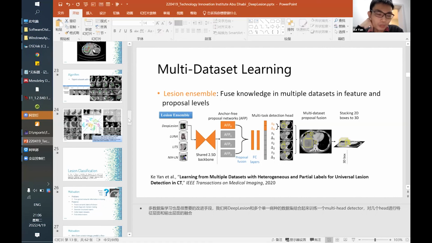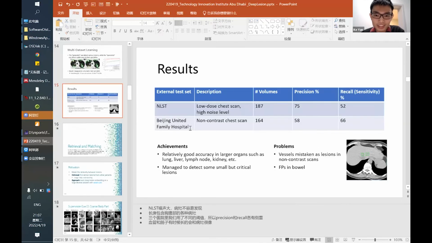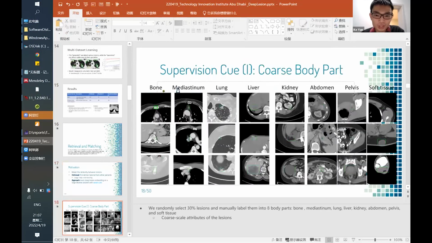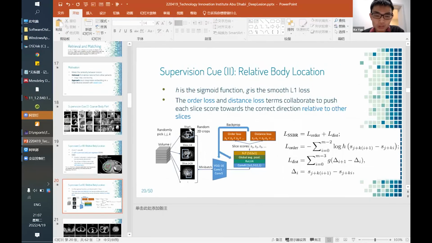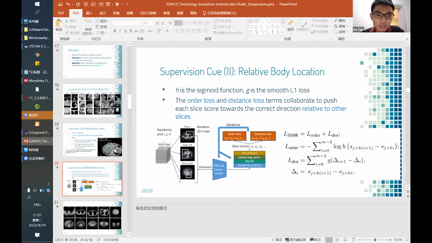Also, artificial intelligence on many occasions can be compared to or mimic human intelligence. For example, you can make use of your prior knowledge in your algorithm. In my case, I noticed that the images in one CT volume are in order.